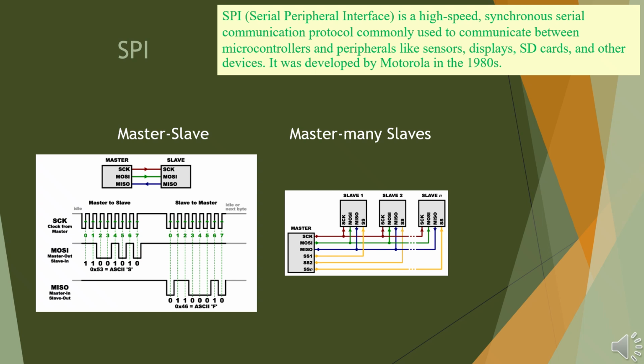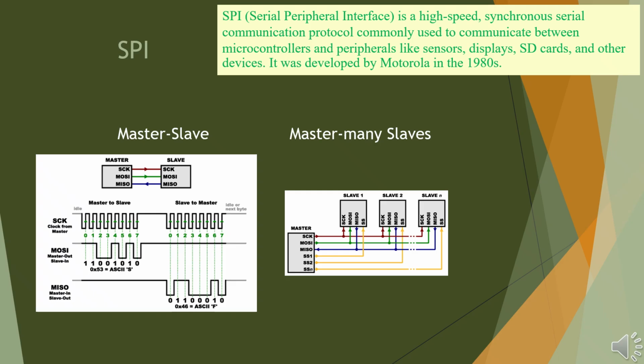Another key benefit is flexibility. SPI allows custom clock speeds, polarity, and phase settings, commonly referred to as CPOL and CPHA, to match the timing requirements of different devices. For example, you can configure SPI modes 0 to 3, depending on when data is sampled and shifted relative to the clock signal. In practical mechatronic systems, SPI is ideal for short-distance, high-speed communication inside a PCB or between modules.